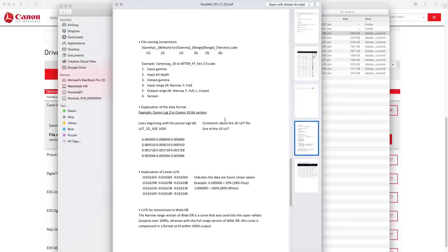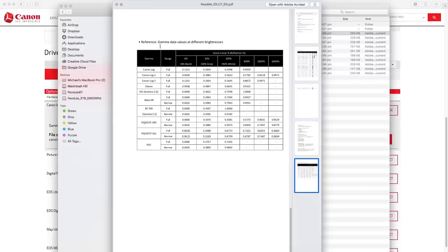All right, great. So let's move on. The LUT document gives you more information here. It tells you what the file naming convention is for every LUT, which is great. It tells you what LUTs you need for conversion to the wide DR, which is really good as well. Great information. Then it gives you these gamma data values at different brightnesses for cLOG, cLOG 2 and cLOG 3. I'm not going to worry about that because I just want to put that LUT on and apply it. So a little bit of background information for you on that.